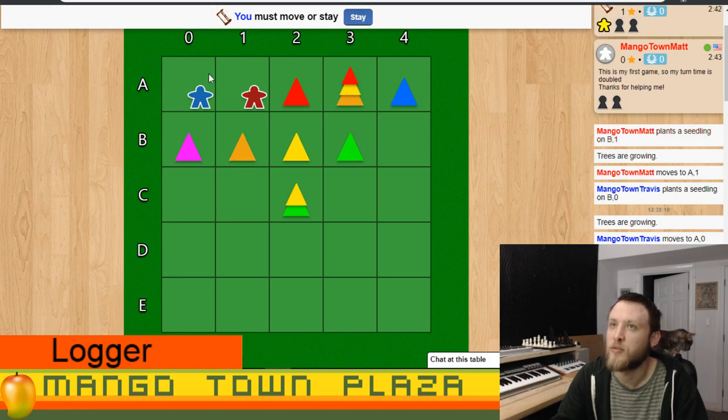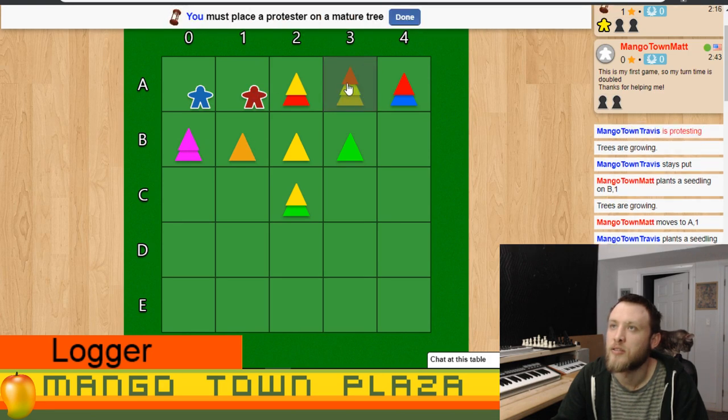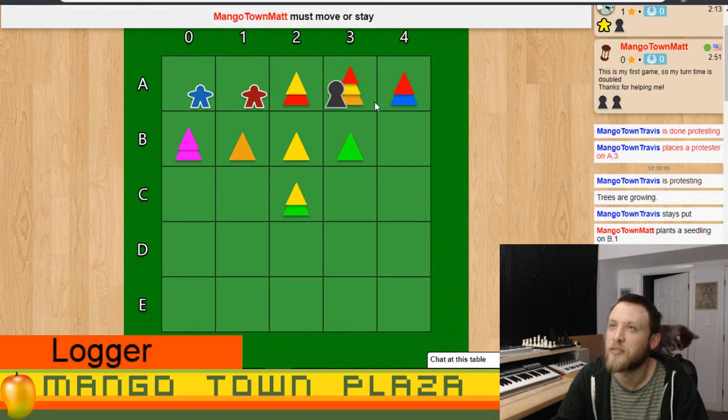It says you must move or stay, and I don't think I have the option to move, so I think I just have to stay. So you have to stay, you think? Oh, still my turn. You must plant, chop, or if able, protest. I still haven't figured out how we unlock. So, oh, it's asked me to protest, and this is the only one I can do.